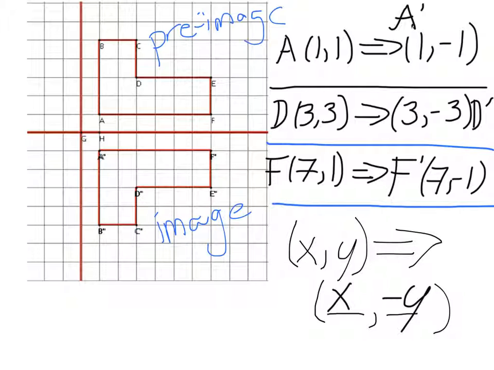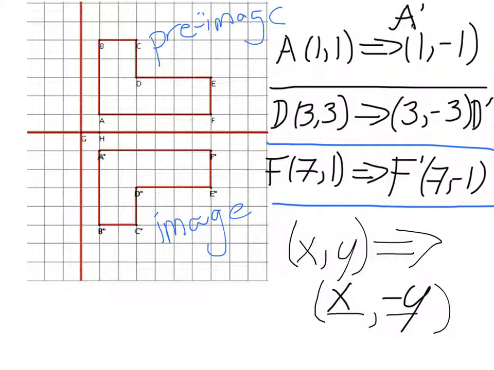Now that's not a rule that you have to memorize. Ideally, I should be able to give you some kind of image, and from that image, you can write out some examples of what happens to individual points and ultimately come up with a rule yourself. So don't think about memorizing this. I don't want you to think, hey, anytime I'm dealing with a reflection across the x-axis, this is the general rule. I want you to be able to understand how to go through these steps to get to that rule.